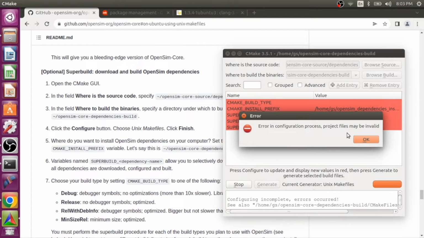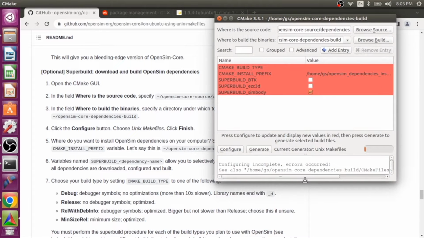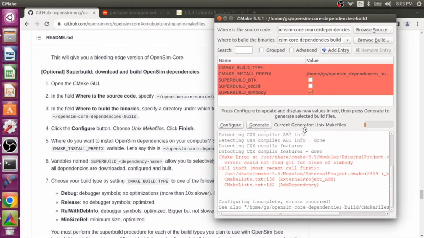Error in configuring process, project file may be invalid. Let's see what it is. Okay, the program is downloading additional files using Git. So before you proceed, you have to install Git.